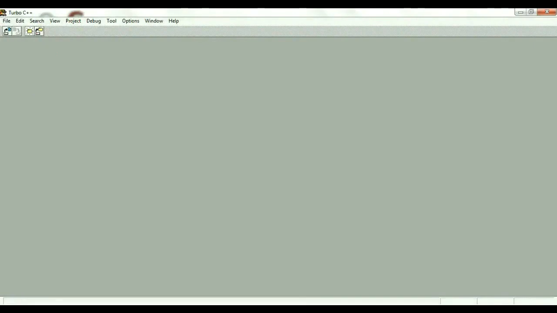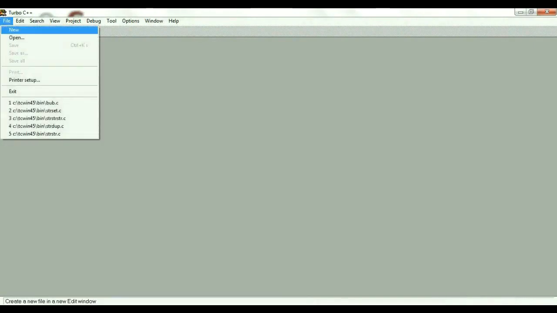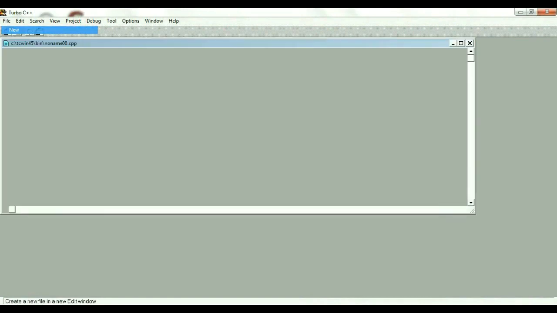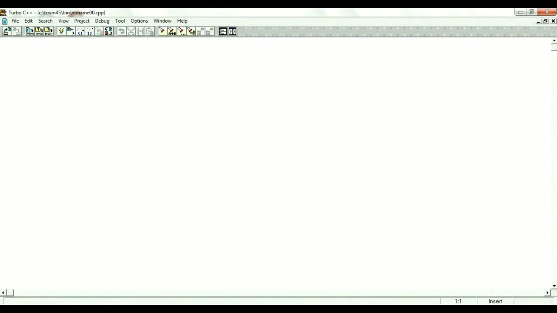Open Borland C compiler. After opening the Borland C compiler, go to the File menu. In the File menu, we have the new option. Select it. A blank window will be displayed, where we need to write the program. The first statement: #include <stdio.h>. Then #include <conio.h>. We have discussed these 2 statements in our C programming or previous programming sections.